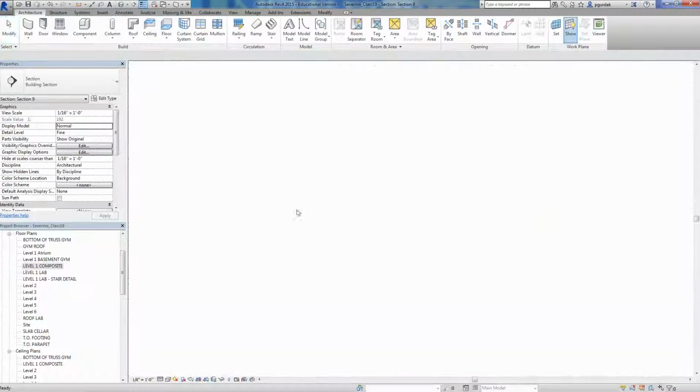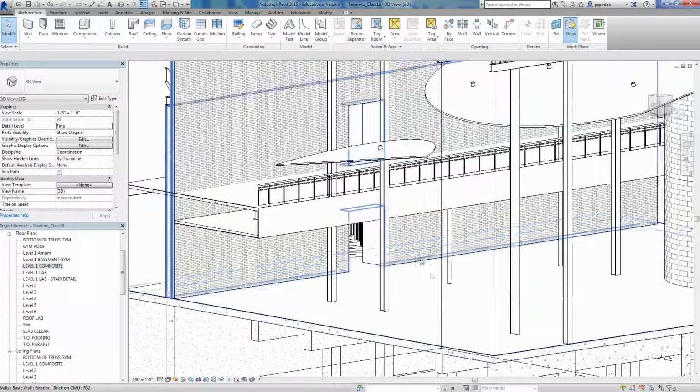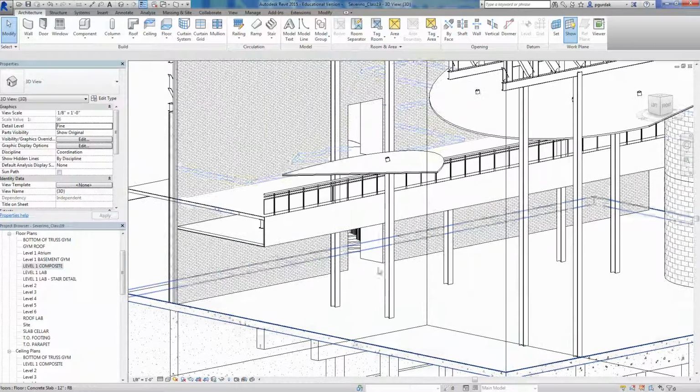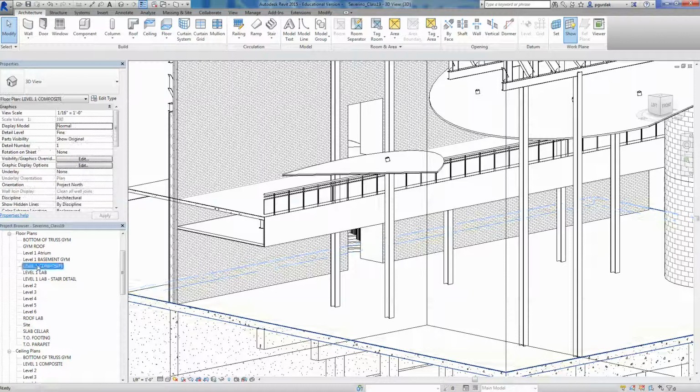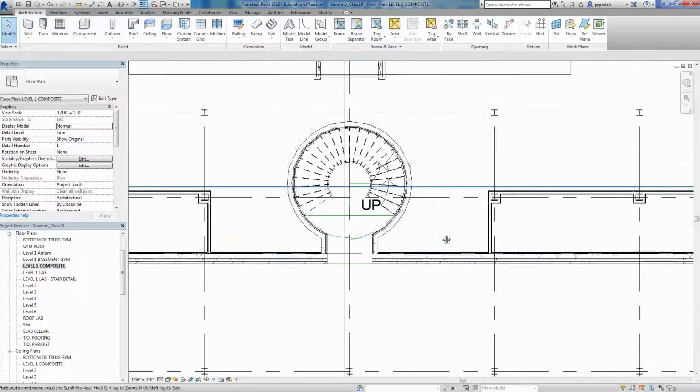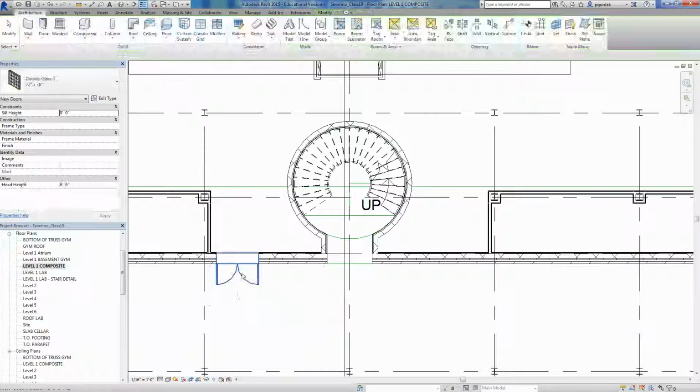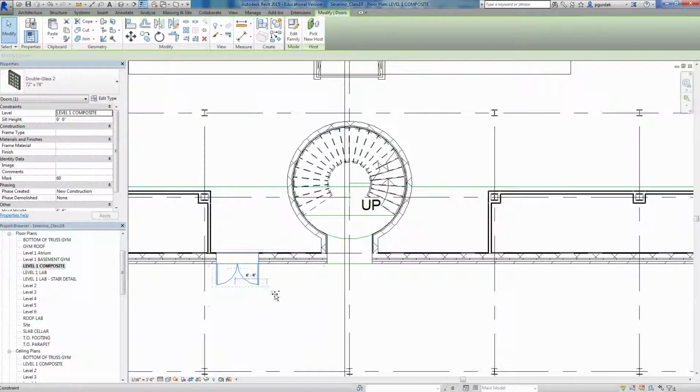Let's go to the 3D. You see it right there. Nice. Let's go to level 1 and place a couple doors. So we say door. I'm going to use the same doors as the X. It's just popping inwards, or actually outwards. And then I'm going to escape, copy this.